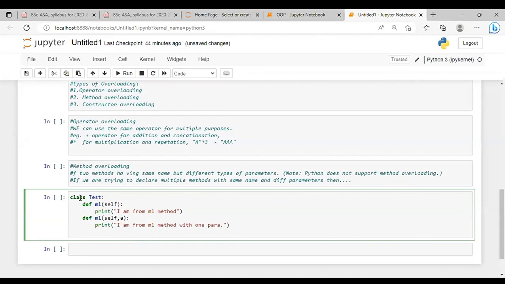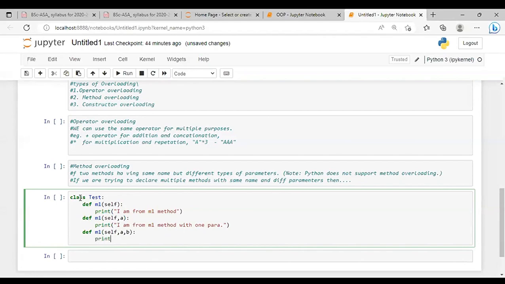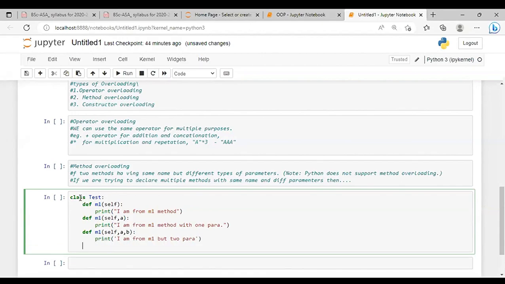And again def m1 in this self comma a comma b, and here I'll be writing print I am from m1 but two parameters. Okay, so can you see how many methods I have defined here? Three methods having the same name but a different parameter list, right? This is called overloading, guys.